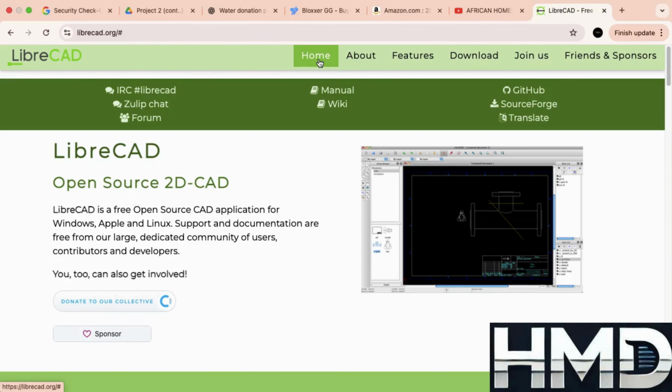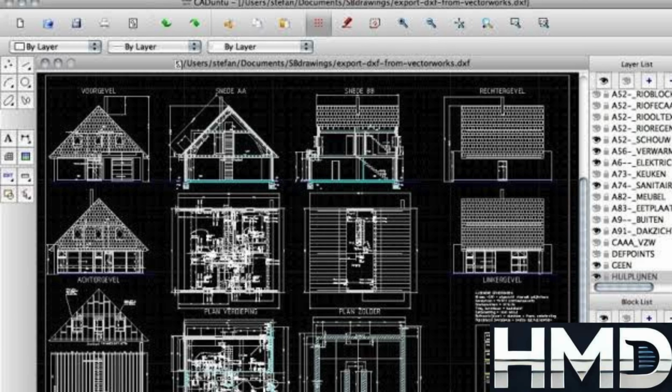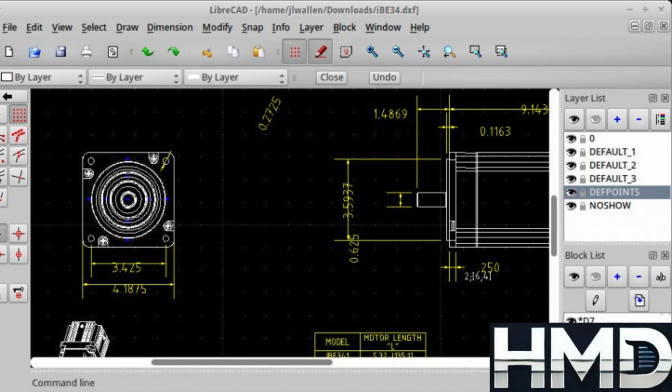Now, on to the cons. The biggest drawback is that LibreCAD has no 3D functionality. If you need 3D modeling, you'll have to switch to another program. Its DWG support, which is crucial since DWG is widely used in the industry, is also limited and sometimes unreliable. Some users report stability issues, crashes, and printing problems, especially when trying to get precise hard copies.